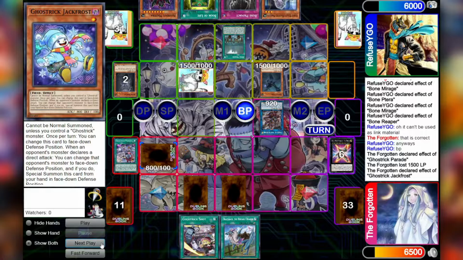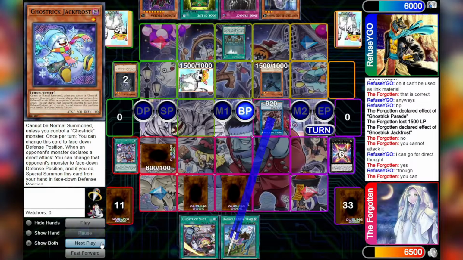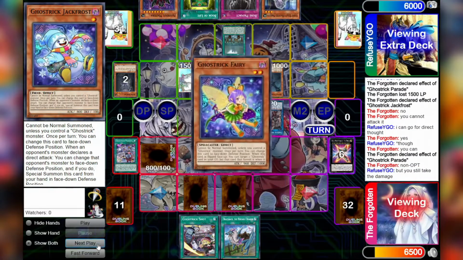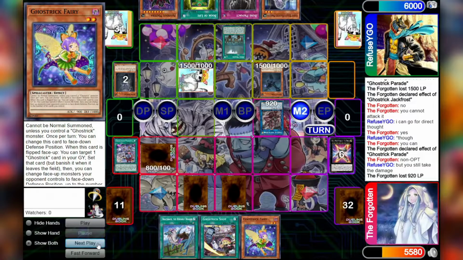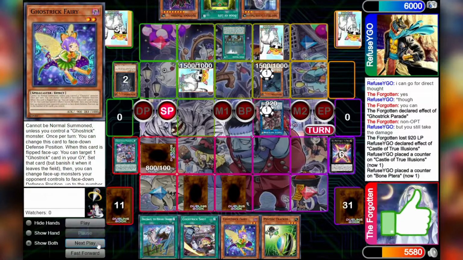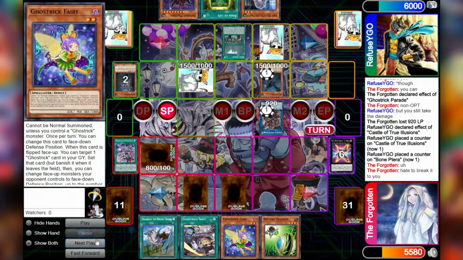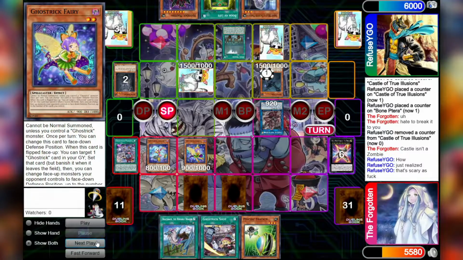Then the Castle of True Illusions is going to swing directly because of this Parade, and we're going to search the last Ghostrick card left in our deck, which is going to be the Ghostrick Fairy. We are still going to take the damage, however, and we're going to be sitting at a cool 5,580. We're going to draw for turn in its Psychic Tracker, which does nothing without any level 3s. The Castle of True Illusions is going to place a pumpkin counter on the Bone Terror, but not on itself because it is not a zombie, which is really dumb.